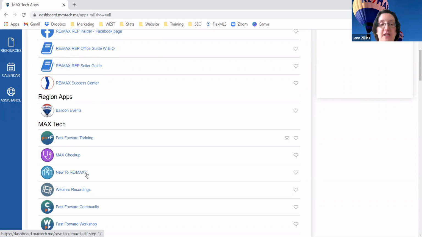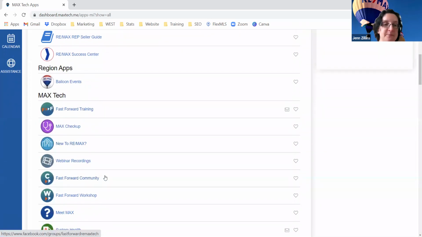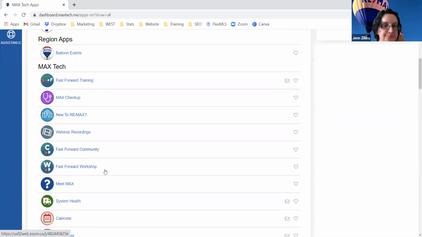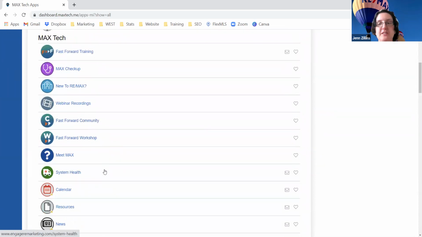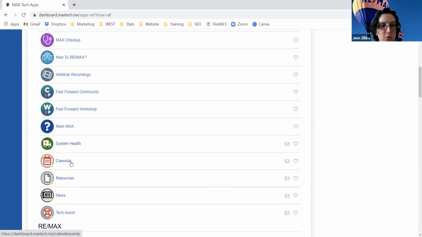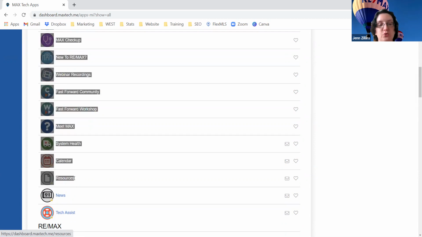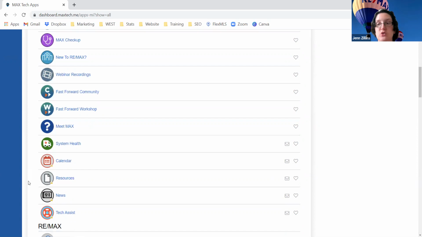Some of these apps you may never use. Some of them you might. So I'm going to skip through some of them because some of them that we've never even used as an office, but they're just there. We've got a shortcut to the calendar as well. And again, you can see we've got a shortcut to resources. And I told you resources is where we put all of the training videos and the forms and the phone roster and all of the statistics.